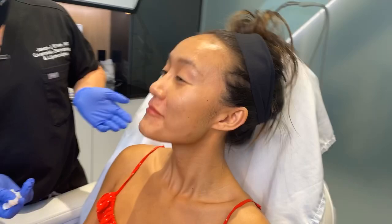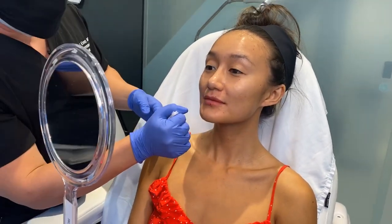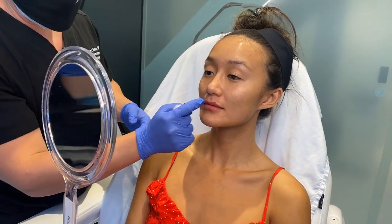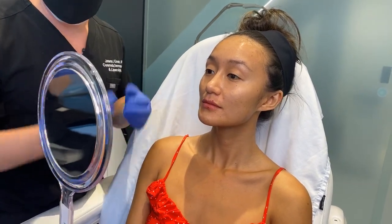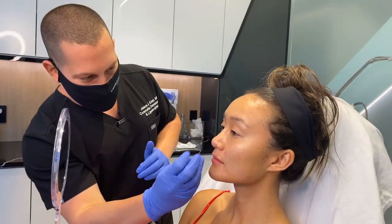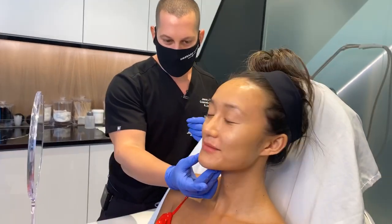Now you have volume. Come close for a sec so that you can see. We created a little more shaping on the Cupid's bow, two-thirds bigger volume in the bottom to the top, and then some definition throughout. We don't want to extend her lip too wide, you guys, because her mouth is a little bit closer together, so you don't want to extend her face. We kept her natural shape so that it blends well, so turn from every angle. What do you think? Oh, I love it. I actually have a little upper lip now.